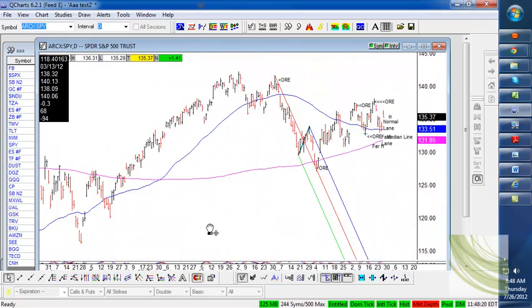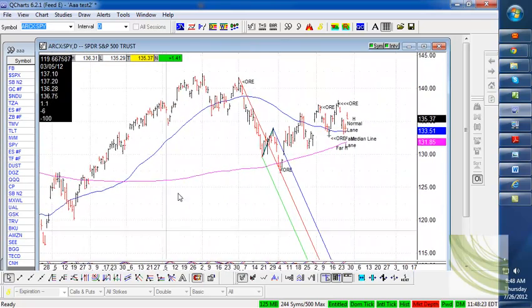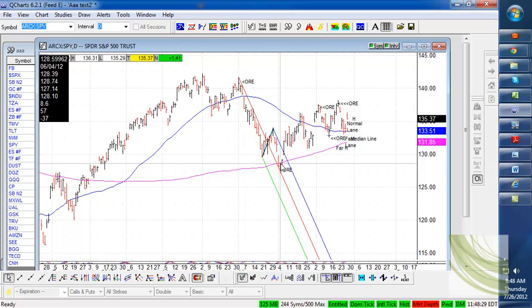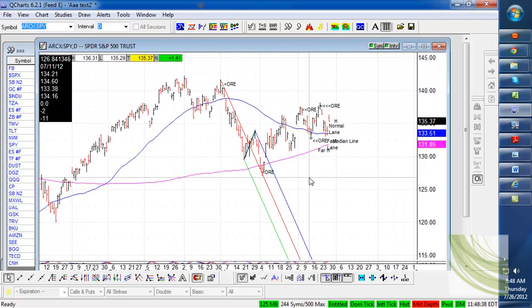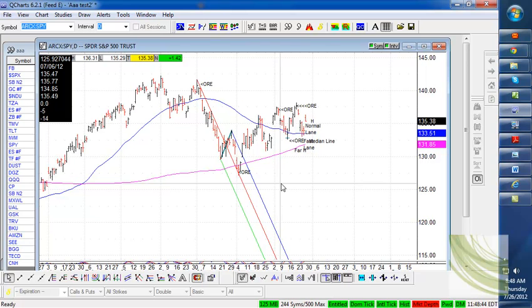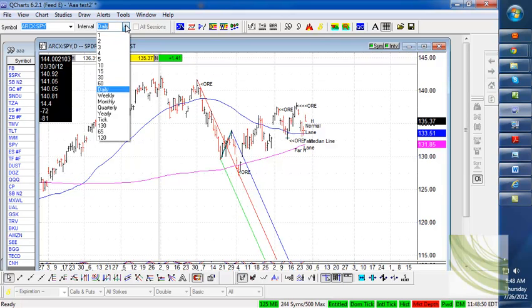Now, let's take a look at what's been happening recently. We can see that prices went down here. We had an ORA. We had several indicators coming in right here, and this helped us get in way down here. And those of you that might have used this kind of thing might have waited until they jumped up above the 200-day or something. You would have made a nice profit on the up move here. And there are those that like to use this on an intraday basis also. Let's take a look.